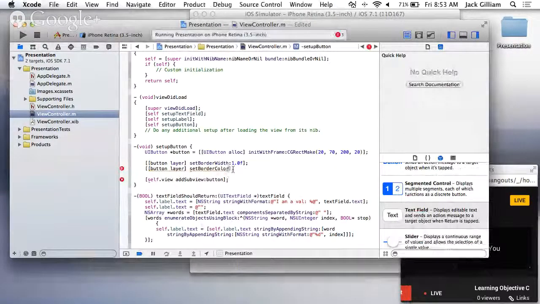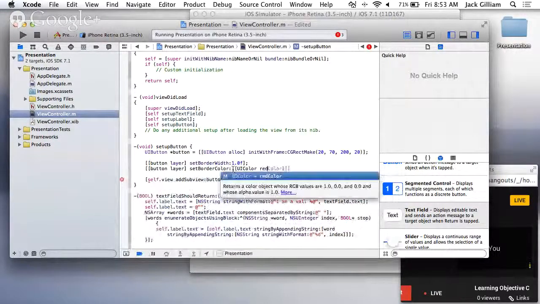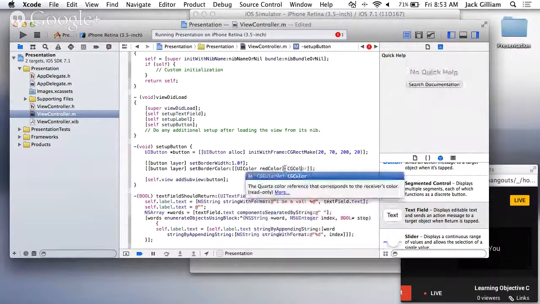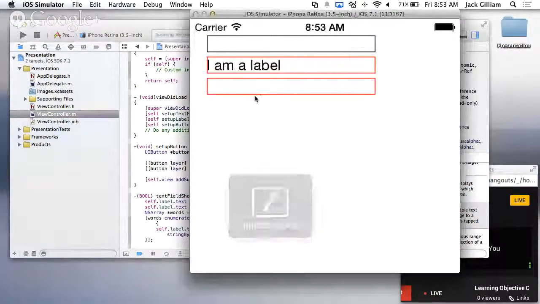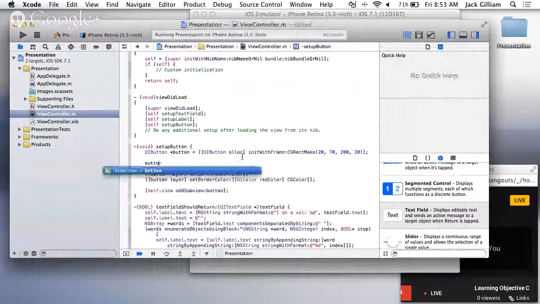Just making sure. I'm going to make it red color for reasons unknown. Hey, look, there's a magic button. It doesn't have any text though, so let's remedy that.